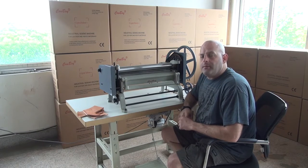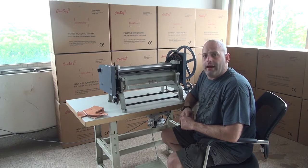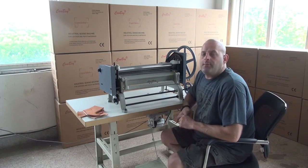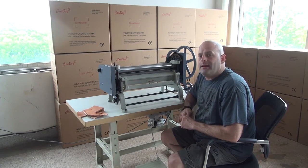Machines. And today we're going to be doing a demonstrational video on our Model 8020 motorized or hand crank splitting machine. The Model 8020 machine is rated for up to 20 inches worth of split. It is a stationary blade splitter.